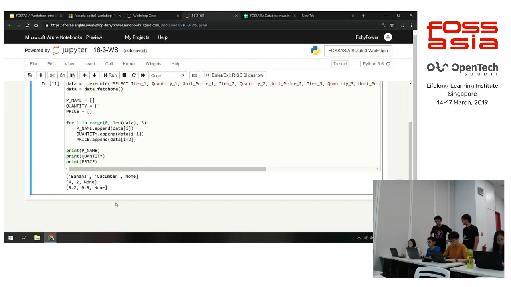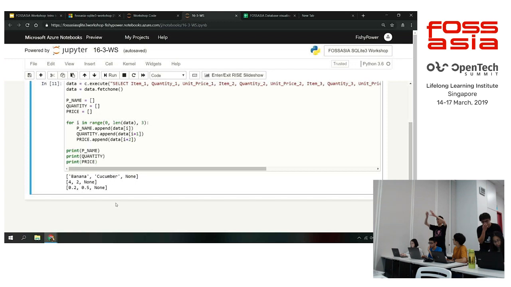I'll just reiterate. The difference between fetch all and fetch one is that when you fetch one, you're telling your code that there is only one row where the data is correct. So your code knows that it doesn't need to put this row inside another array because there's no need for that. But if you have multiple rows, then you need to differentiate which row the data is from.